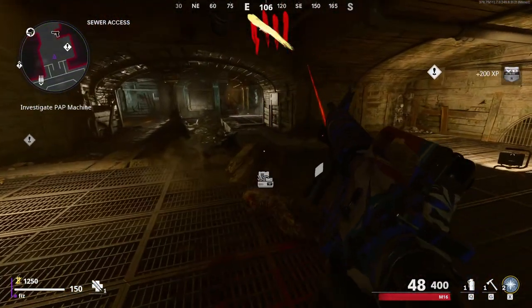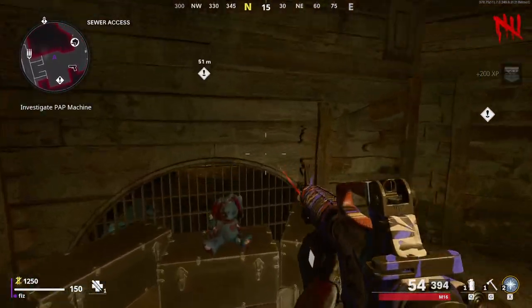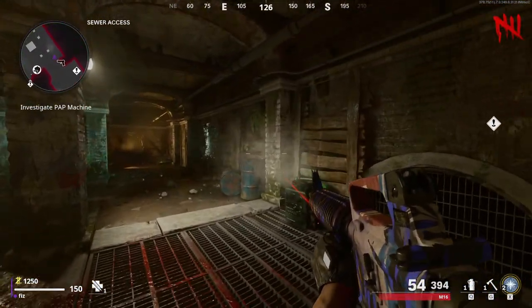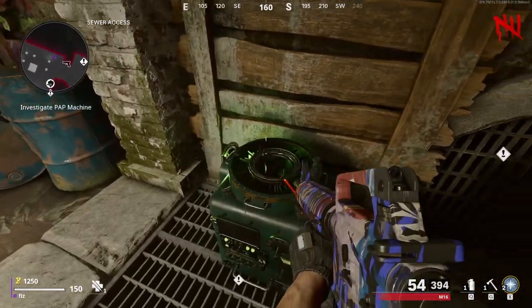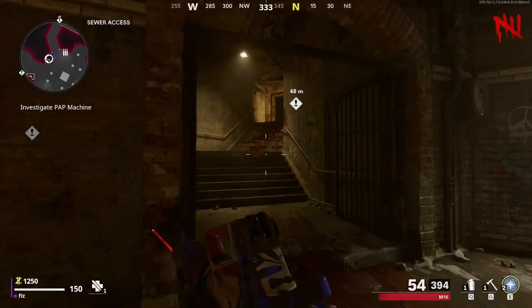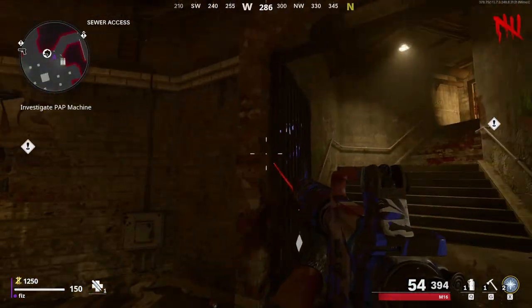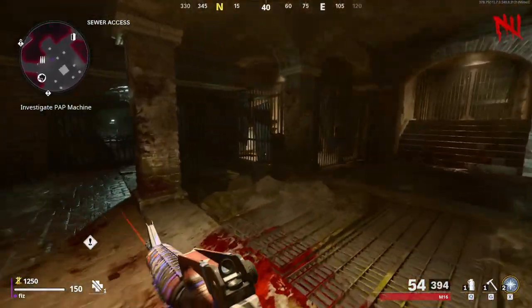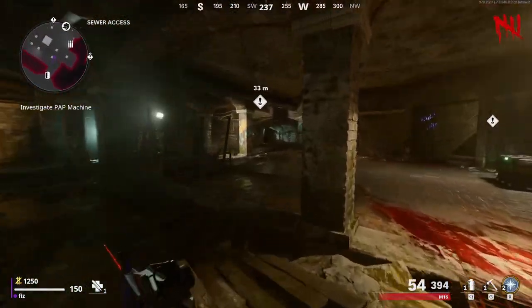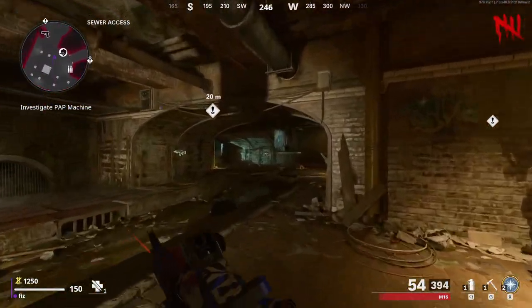I tell you what they did do with Cold War really well is the aesthetic and the look of the maps. I think the maps look amazing in comparison. What is this machine? The maps look amazing in comparison to previous maps, which, I mean, comes with an upgrade in graphics and whatnot, so it's to be expected almost.